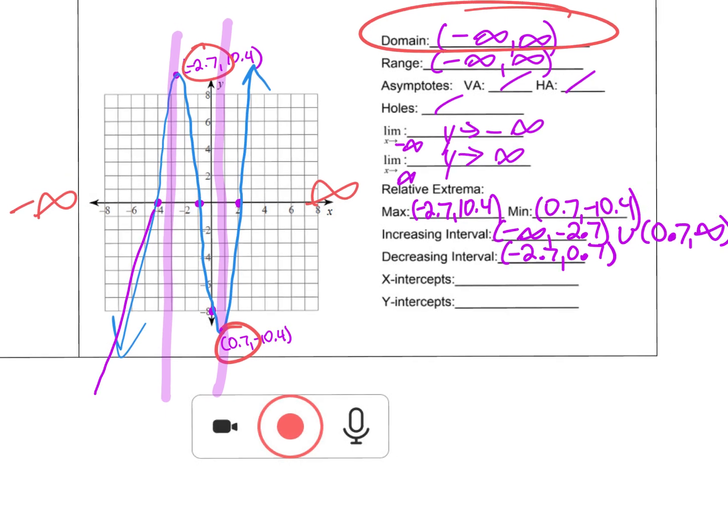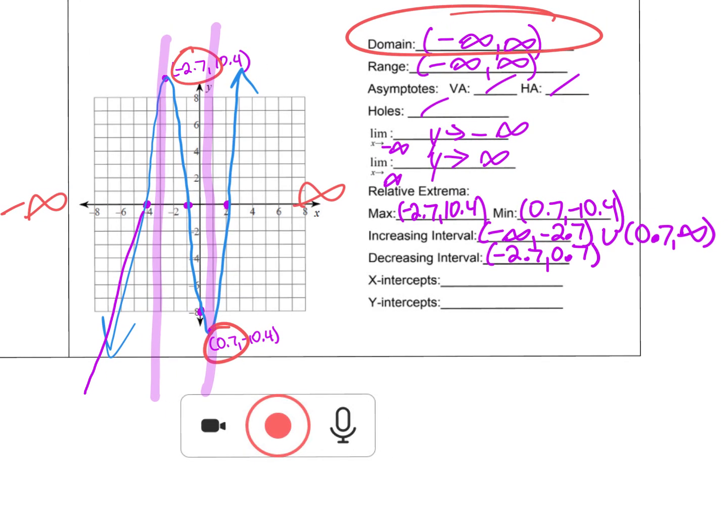And then last but not least, the x and y intercepts, those should be pretty easy on Desmos, just a click. 0, negative 8 is the y-intercept. Okay, and then what about x? 4, 0, negative 4, 0, negative 1, 0, 2, 0. Okay, we had 3. Yeah. Okay, that's how we know, that's how we do it. It has a degree of 4.